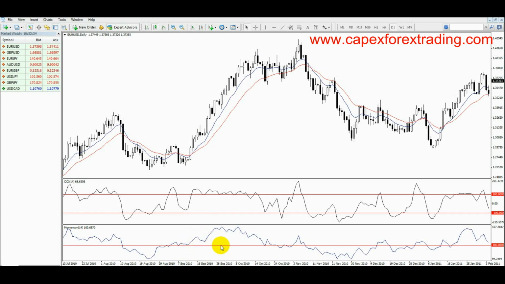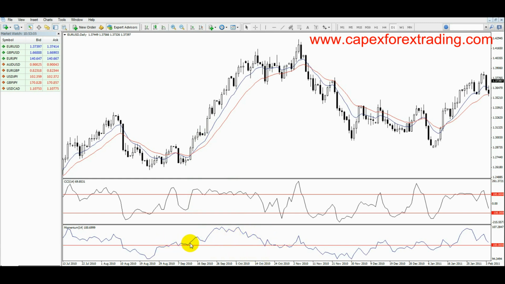Now the key area of the momentum indicator is the 100 line, i.e. a line with a reading of 100 like you can see here. In simple terms, when the reading is above 100, the market is in an uptrend, and when the reading is below 100, the market is in a downtrend. Now, we're not going to go into how to specifically read this indicator or the moving averages. We have other videos dedicated to that. So if you're not familiar with both of these indicators, watch those videos first before you come back to this lesson. But if you are familiar with them, then please stay in this lesson.